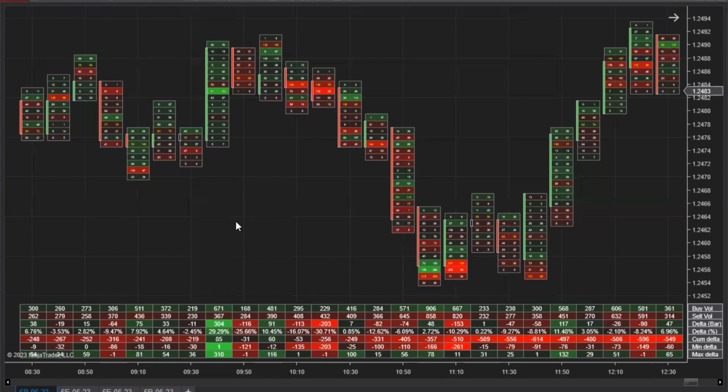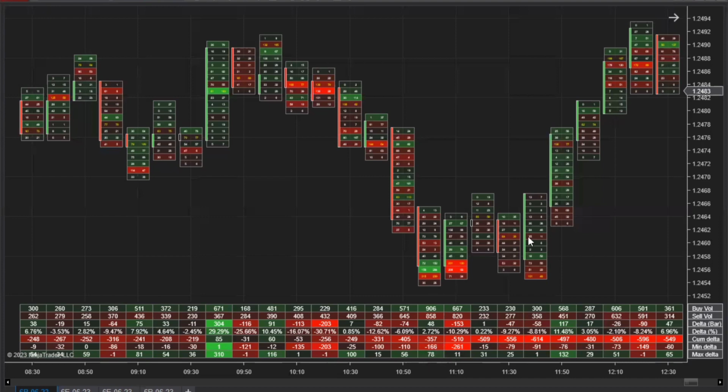So after liquidity is taken out, you check the minimum delta and the maximum delta. You don't need to check the volume. Just leave out the volume because we are checking for aggressiveness. So what you are going to check for is the minimum delta and the maximum delta. In this case, the minimum delta is for the sellers, and the maximum delta is for the buyers. So you can check the difference in the numbers, not the negativity and the positivity, just the numbers.